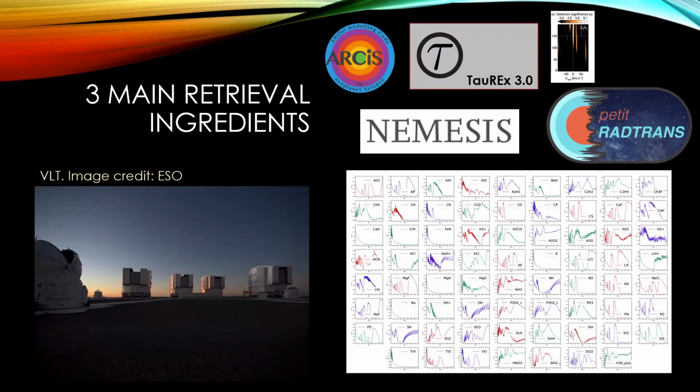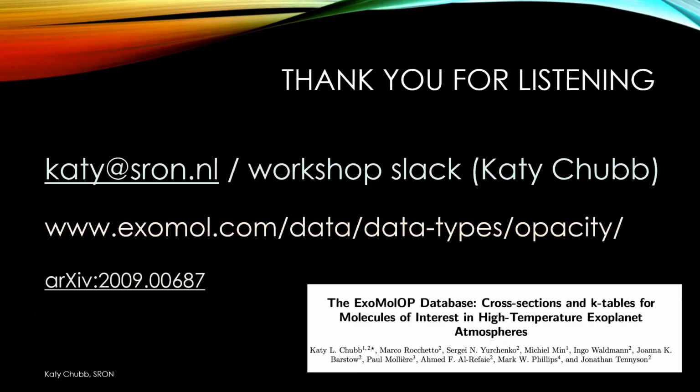So these codes are typically tailored for either low or high resolution observations, sometimes both. And there is ongoing work in all 3 of these fields, which is very exciting, and I hope means that we'll be seeing many more publications related to observations of lots of different molecules in exoplanet atmospheres in the years to come.